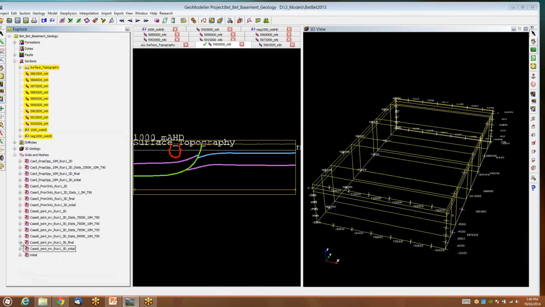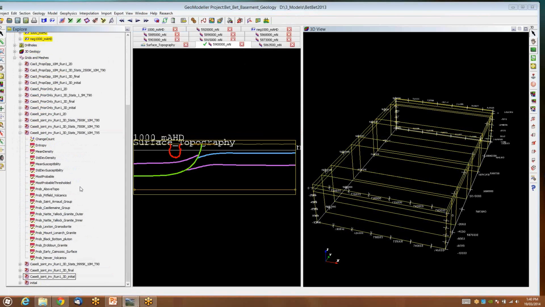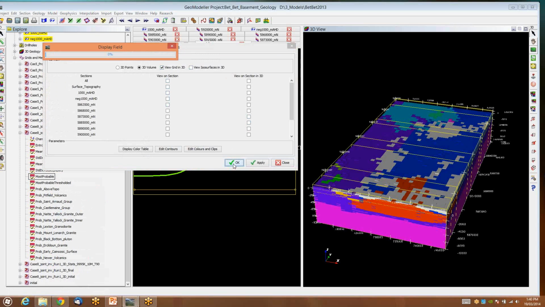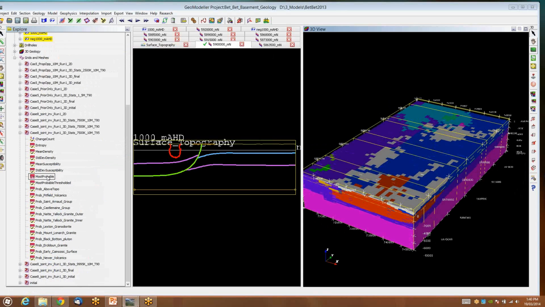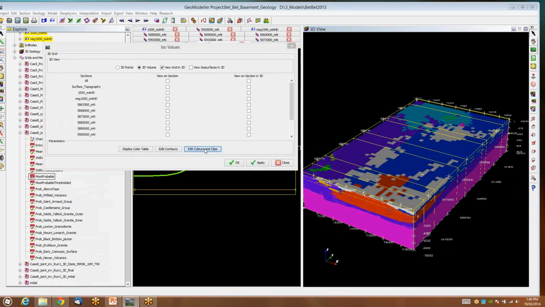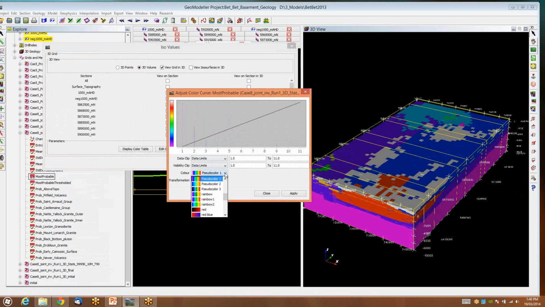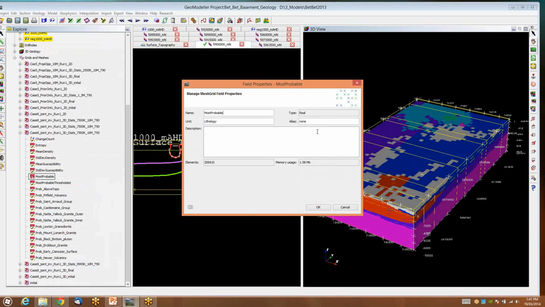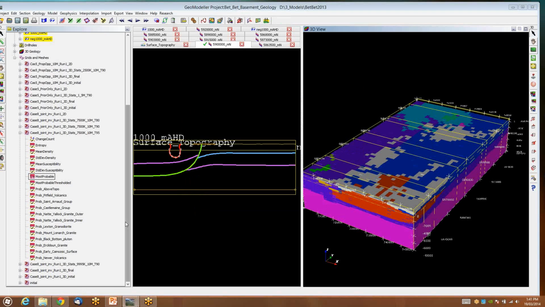The final thing I might just look at whilst we have time is that most probable thresholded geology. And we can just do that quickly from case 8, from any one of our compiled statistics. Let's go for 95% thresholded and have a look at most probable in 3D. You'll find this may happen sometime. What's happened is that the edit colours and clips needs to be changed to include lithology, and because it's not automatically recognising that, the way to do it is to right click on most probable and go to properties and change the alias to lithology, and then it should automatically pick up the colour chart for the stratigraphic table.